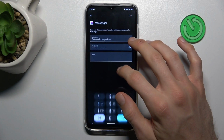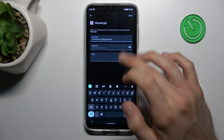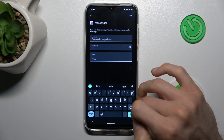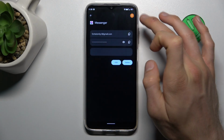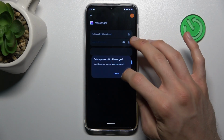We can also edit all of it by tapping on Edit and changing something in the username or password, and we can add a note to our password. When we do that we click Save to save the change. We can also delete it all by tapping Delete and confirming with Delete.